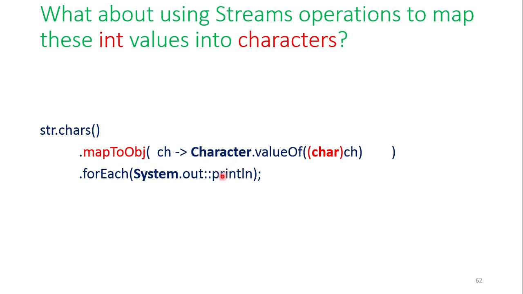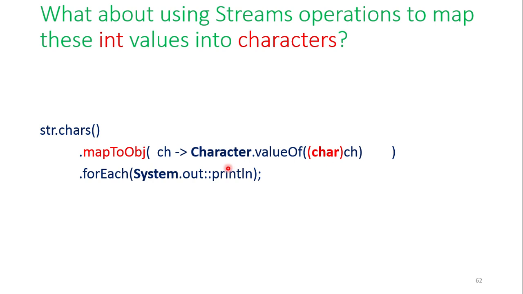Watch out, I do a two-level conversion here because I am being extra explicit in how I write the code. I am not trying to do anything implicitly and let Java do it for me without me having to write it. I try to detail every step that's happening here. So the code is a little longer than it should be, maybe, but at least you're going to understand exactly what's happening. Let's take a look at this lambda. This lambda takes ch. Ch is going to come from the IntStream, so ch is an int. The first thing I do is convert this int value into a char value, okay?